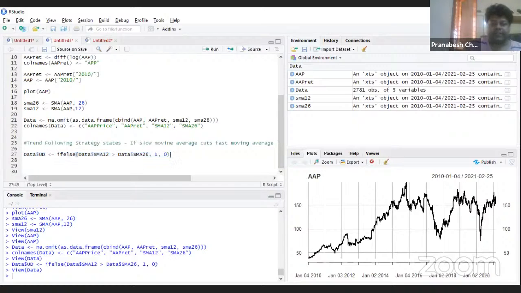Good. Now let's create our sell and buy position.